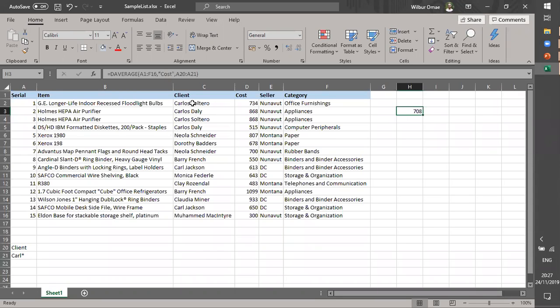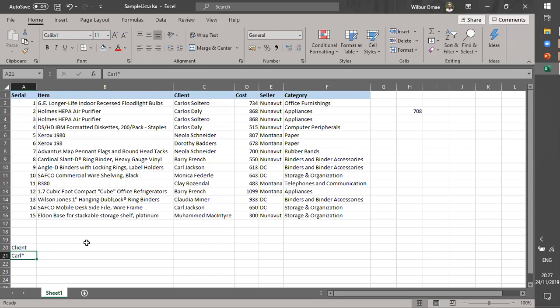And so it gets the values for Carlos Soltero, Carlos Dali, Carlos Soltero again, Carlos Dali, and then Carl Jackson, and the other Carl Jackson. And it gets them the average. And of course, it's much quicker than having to get the average in a more traditional way, that is getting the sum of all the values and then getting the count or the number of instances and then dividing the two.